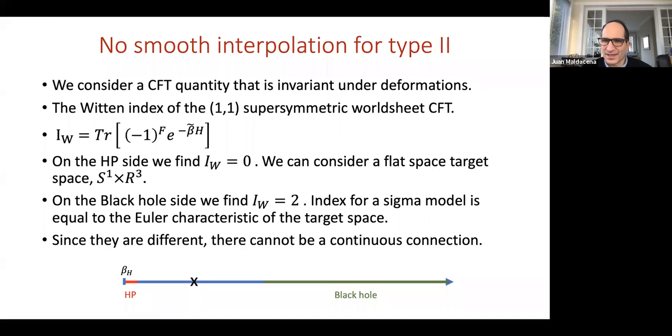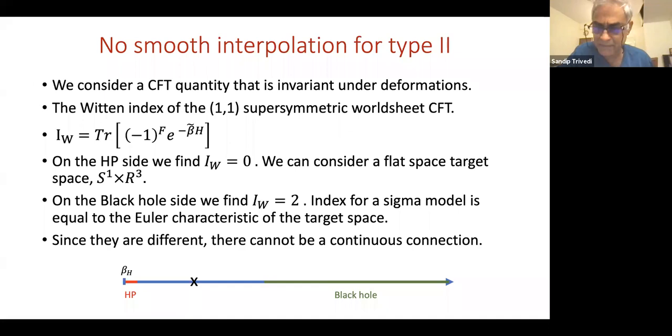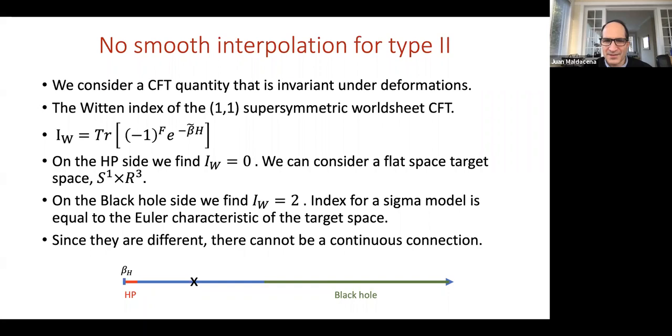I see. So even though the CFT is presumably not exactly known, you just do the calculation on that target space. Is that so? Yeah, it's known for large radius, and we don't have to know too much. We only have to know that for large radius, it reduces to a nonlinear sigma model. Then you have to use what Edward already described in his paper on the index, that for any nonlinear sigma model, the index is equal to the Euler characteristic of the target space. So you don't have to do any calculation.